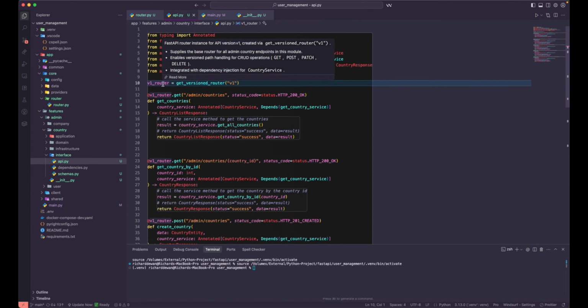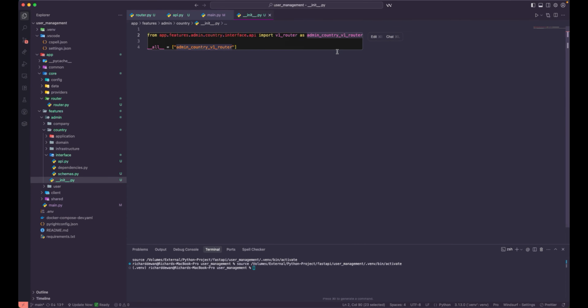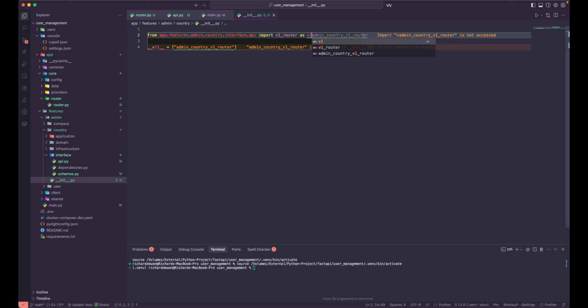So that's pointing to the correct router that we have defined as the admin country version 1 router, or the version 1 admin country router, so whatever name you prefer, but I guess admin country version 1 router should be the one, or you can obviously say the version 1 underscore admin router, I guess that should be much better.